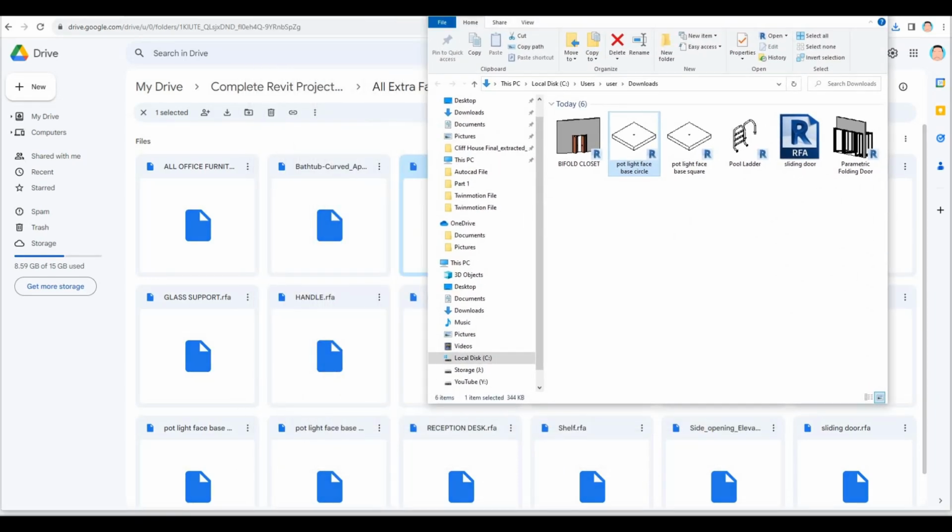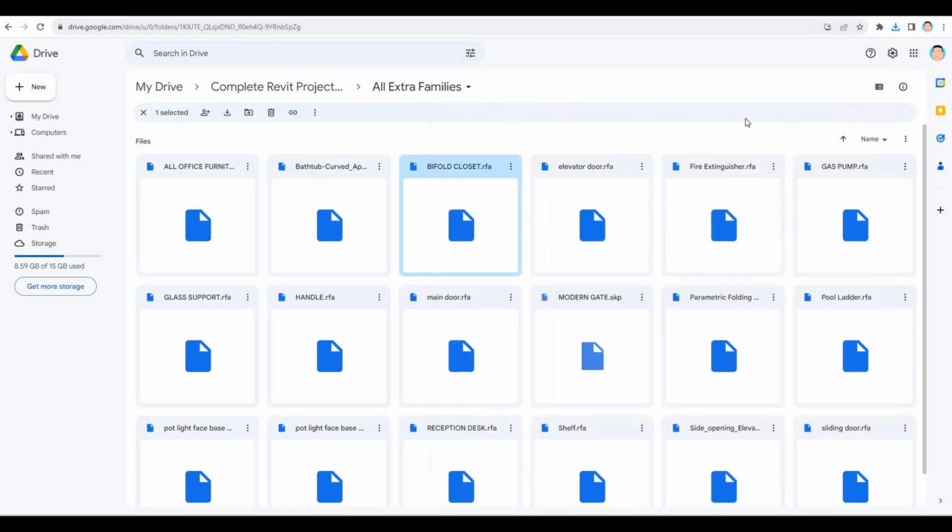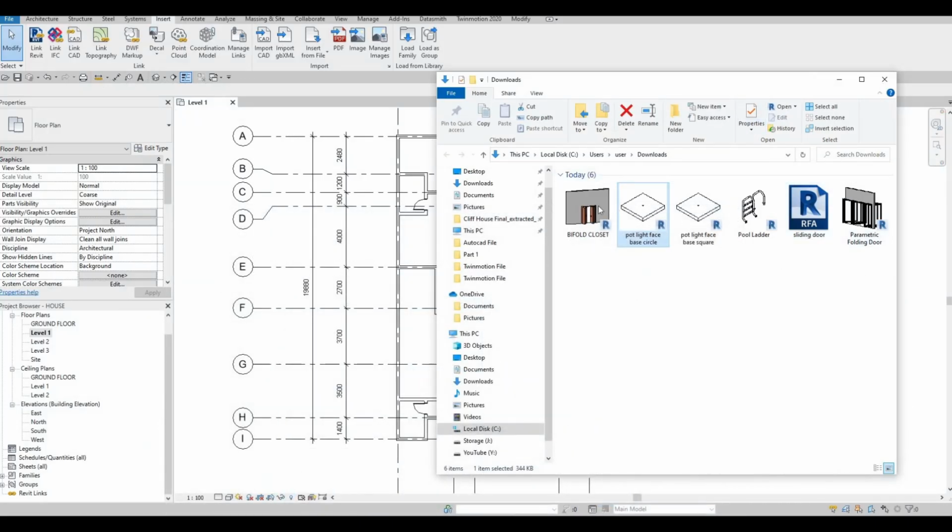And what you could do is you could just drag and drop. So let's close this one off and then just drag and drop everything, and it will be loaded into your project. But if you want, it's easier sometimes to just load whatever you want first.